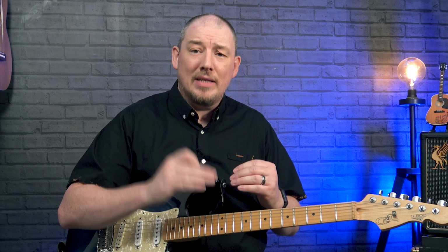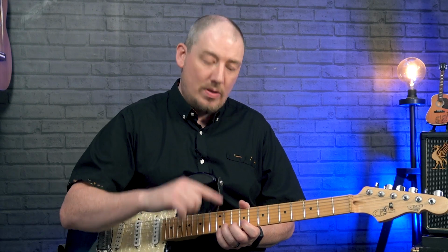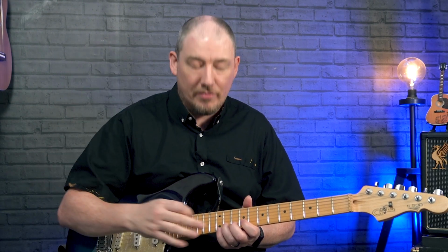Okay, so our first type of bend is bending to a note. And the most important thing when we're doing this is we have to get the note in tune. So where we end has to be in tune. So we're aiming for this, in this case, the C. We want to hit the C. How do we know when we've hit the C?